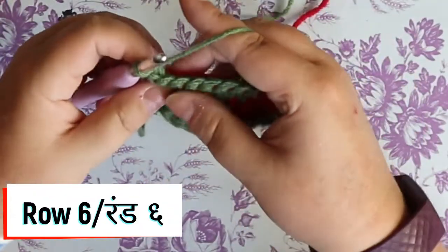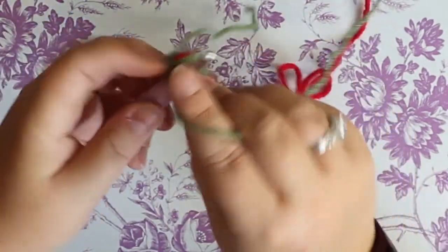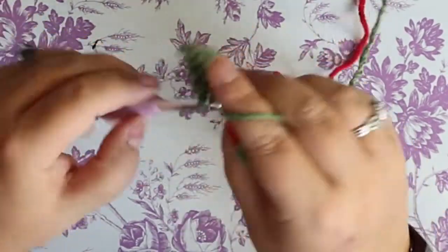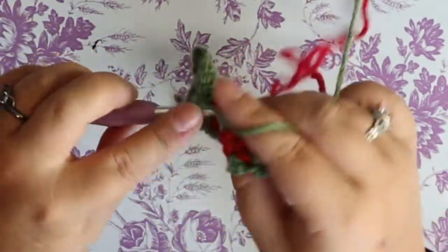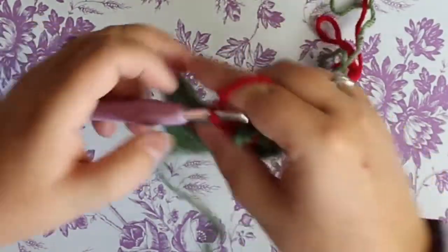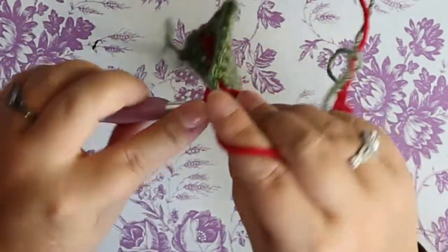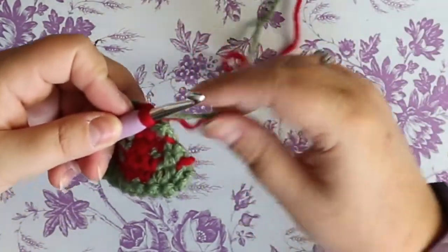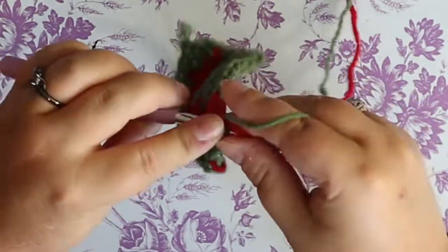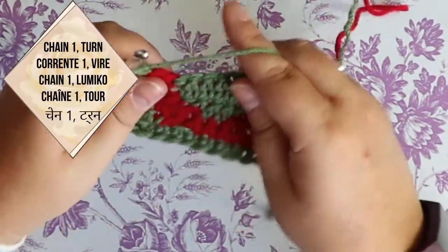Round six is going to be eight single crochets with your A. On your eighth stitch, you're going to finish it with your color B. Color B, you're going to do two single crochets. So on your second stitch, you're going to finish it with your color A. Color A is going to be one single crochet. Chain one, turn your work.